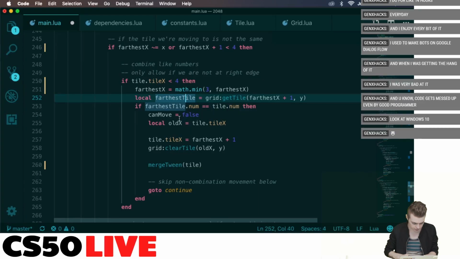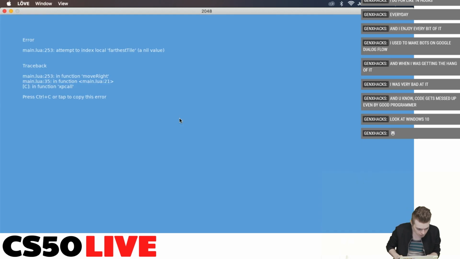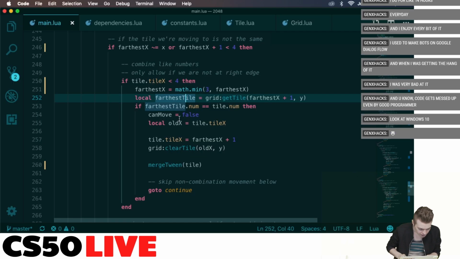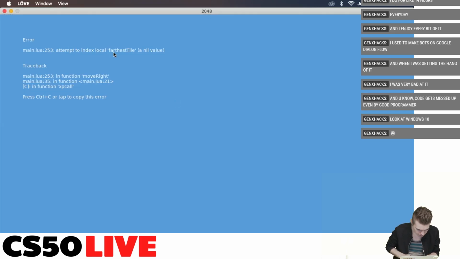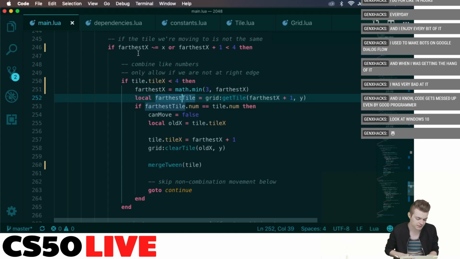Wait, what the heck was saying that it wasn't there? Farthest tile, move right, 253. Yeah, farthest tile. It's literally right here. Wait, what? Attempt to index local farthest tile, a nil value. Oh, interesting. Okay.